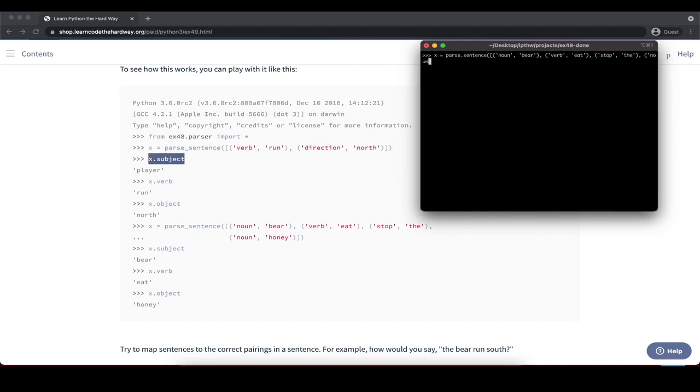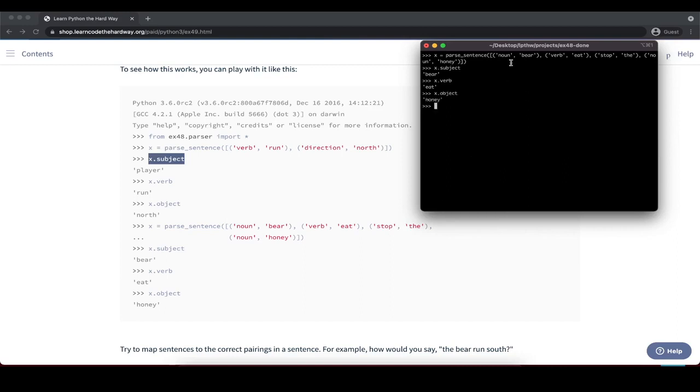And finally, we have the noun honey. All right, so what's going to be the subject? This is going to be bear. So this time we don't have player as a subject because we have an explicit noun here at the beginning. What is the verb? It is eat. The stop word will be ignored. So the object should be honey. And that's indeed the case.